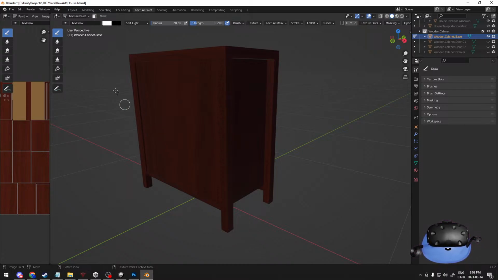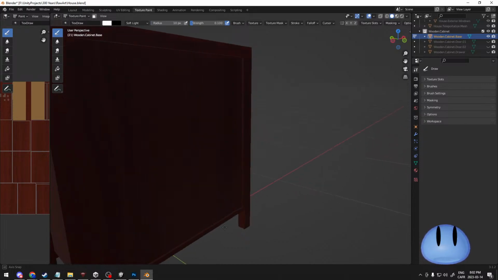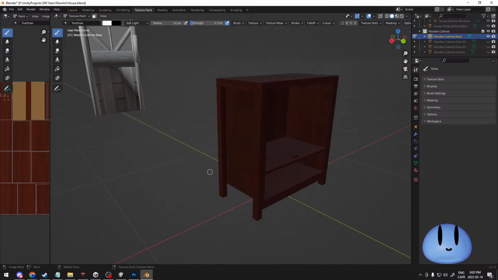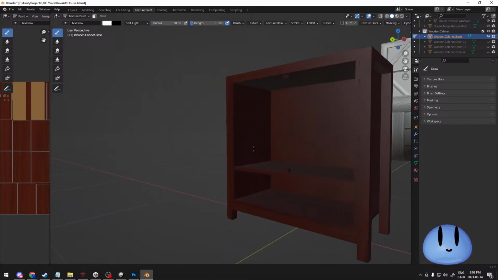Make a little line down here, and we're going to do another one at 10. There we go. This is going to be a little bit harder. Okay, let's leave the back for now. I don't think I've done the interior here.